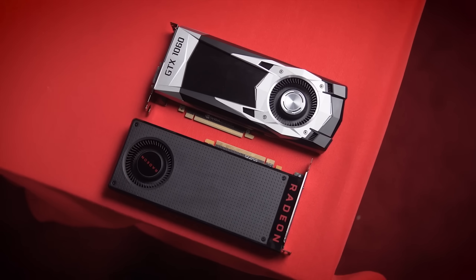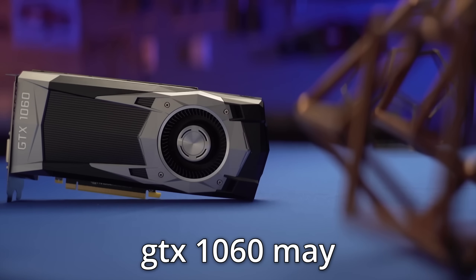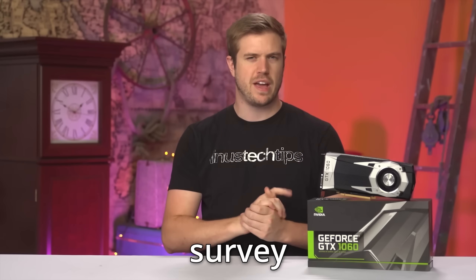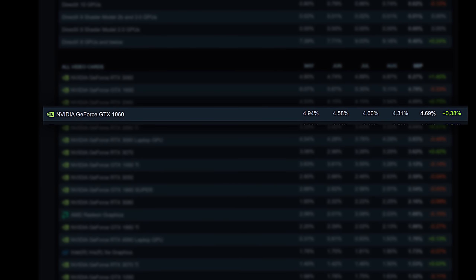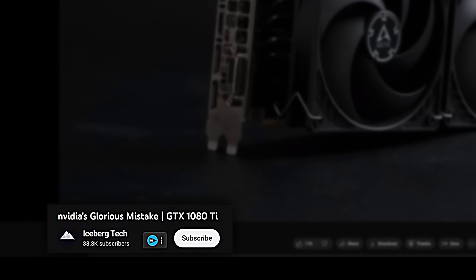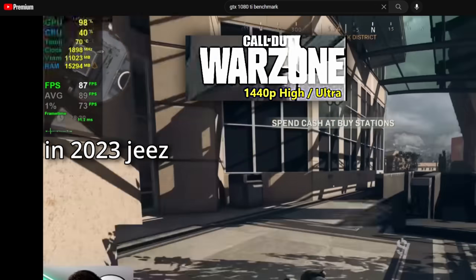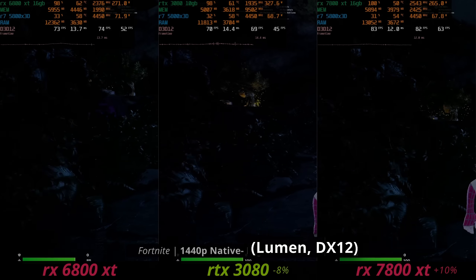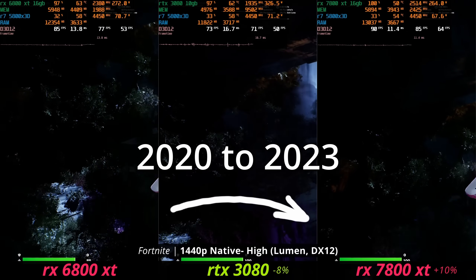Because the last time we saw GPUs make a significant leap in price-to-performance was back in 2016. The GTX 1060 may just be the new mass consumer workhorse card that replaces the 970 in Steam survey crushing sales. And there are still tons of GTX 1060s and 1070s flooding the market. The GTX 1080 Ti has been called one of Nvidia's greatest mistakes because it was just too damn good. But now we're in a position where the progress with graphics hardware is slowing down, but games are asking for more demands than ever before, making it even less enticing to upgrade.